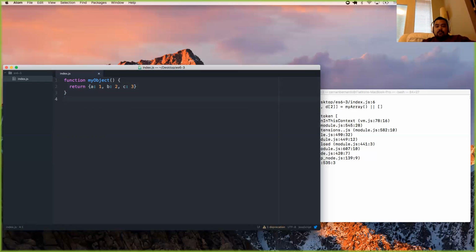I've got that here. So when it comes to object destructuring, it's very, very similar to array destructuring, where we identify the shape of the return structure and declare variables.